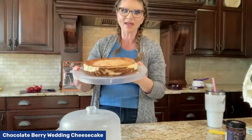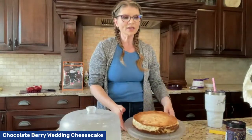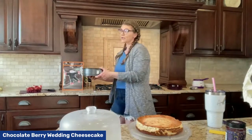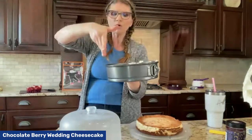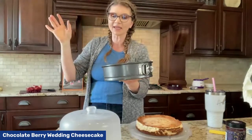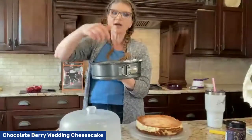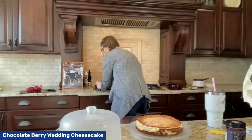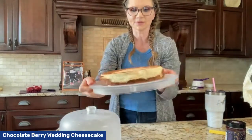So, can you guys see my edge, how it's not perfect right here? I totally just, really quick, released the springform. So here's what not to do. Don't quick do that. When you release your springform pan, go around the edge first. I just wasn't thinking when I did it. I went bloop, and it went blip. Instead, just go around the edge, then release it, and it won't look exactly like that. It will look perfect, which you can see where it stayed intact. It should look like that all the way around. Although it did give me, I could sample it, and it tasted fantastic.